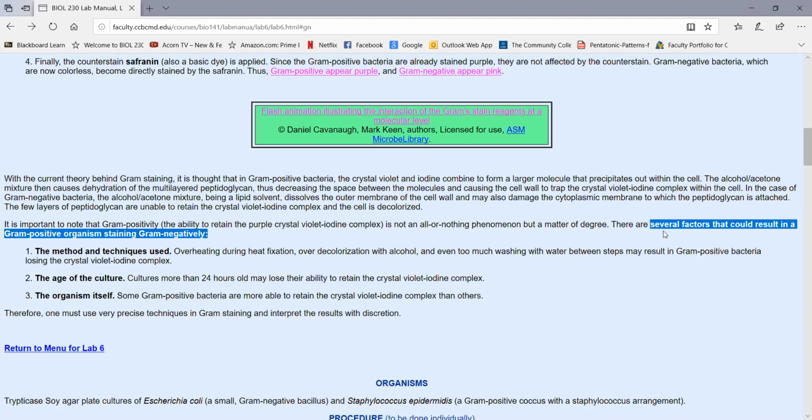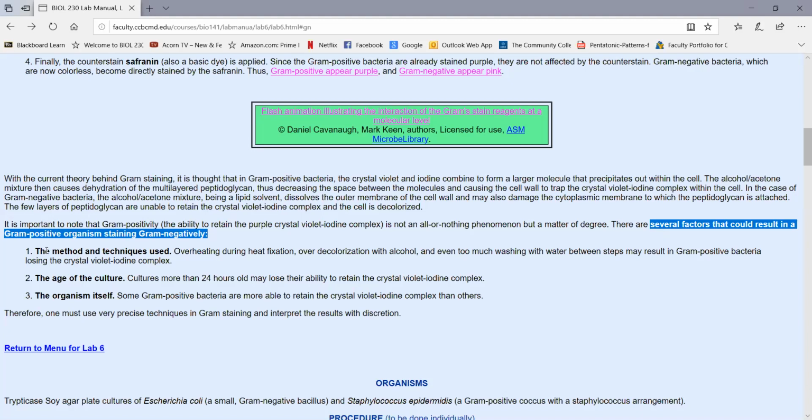And since we are doing gram stains in a number of labs coming up, we need to get to the point where we can do reliable gram stains. So every time you do a gram stain, you want to pay close attention to what you're doing each step of the way, and if it doesn't work out right, know how to modify that next time, so eventually you learn how to do good gram stains, since there's a little bit of an art to that.